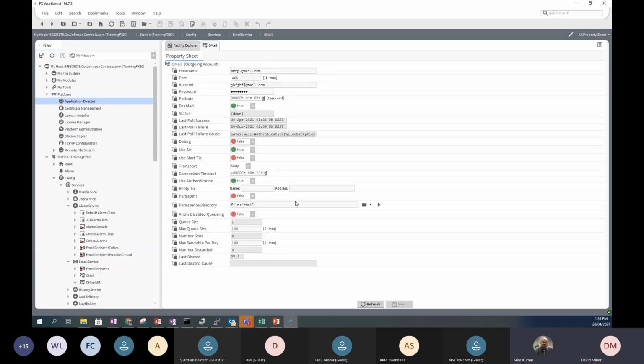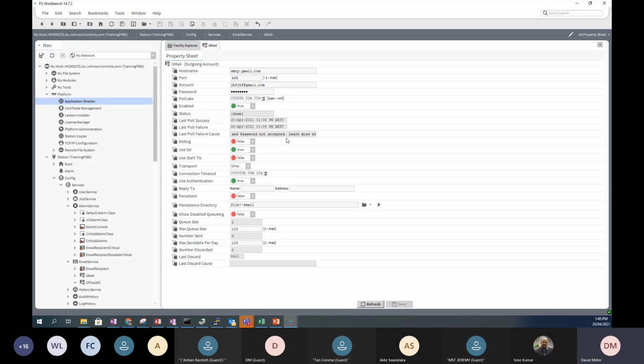And the reason you waited for 1 minute is because of the poll rate? That's right. Whatever's in the queue, it'll wait for 1 minute before retrying again. So see, this is now poll failure at 39. That used to be 37. So in the meantime, it's tried 2 more times and it keeps getting the same error.